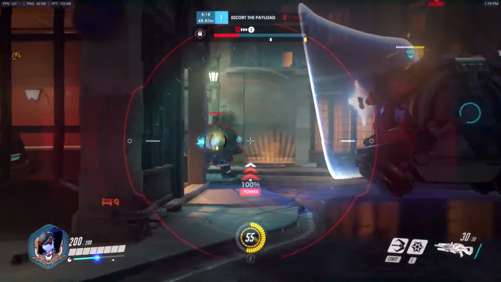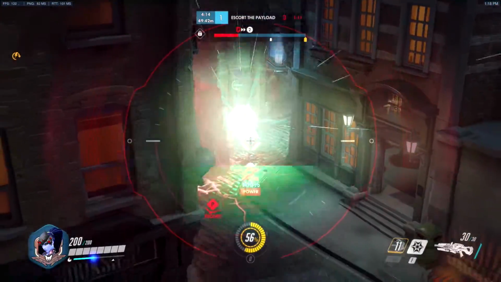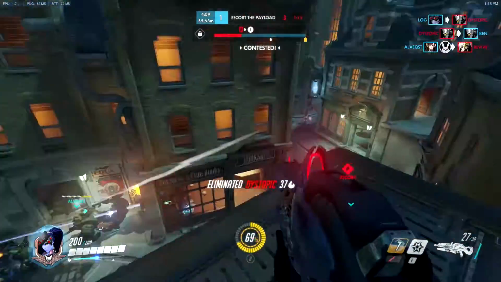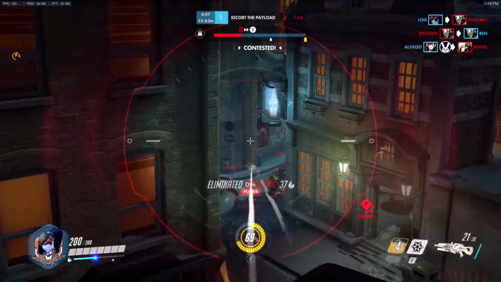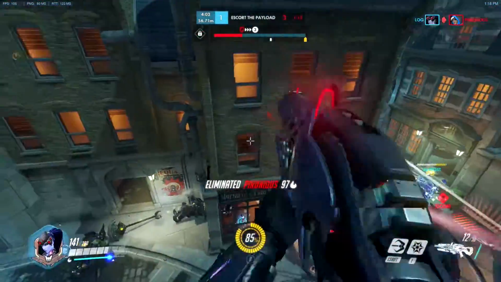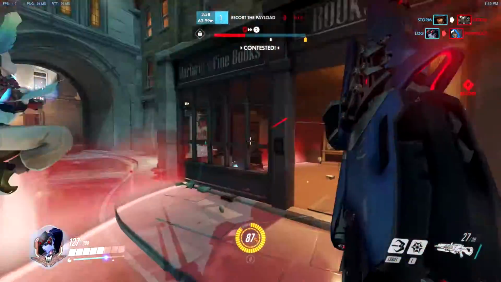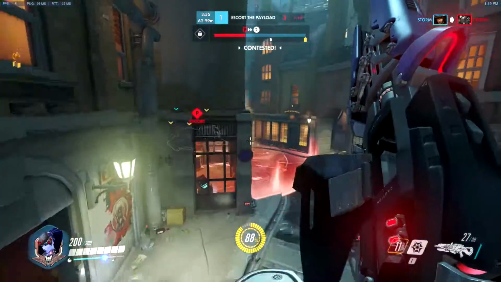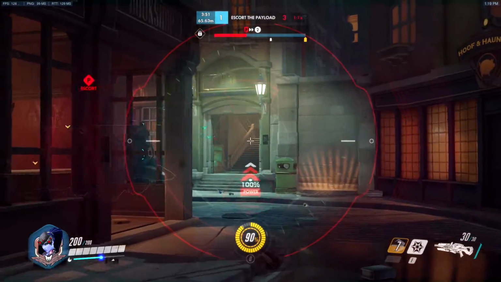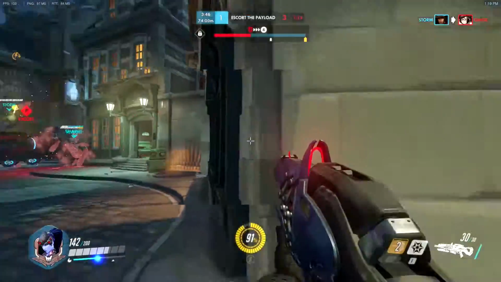At number 2, we have stay with your team. It's really important to actually make plays and push and defend with your team. No matter how bad the play seems, it's always better to do it with your team rather than go off and try to flank as D.Va or Zarya. There's only really 3 heroes that should be flanking, and that's Reaper, Tracer, and Genji. Winston can flank and Pharah can flank, but mainly those players are better to push with the team and have their value with the team rather than flank by themselves.